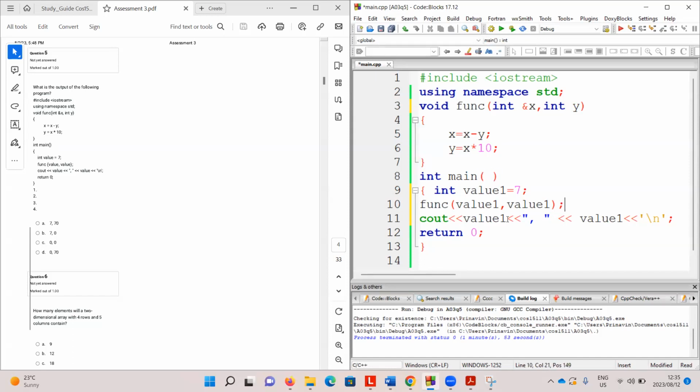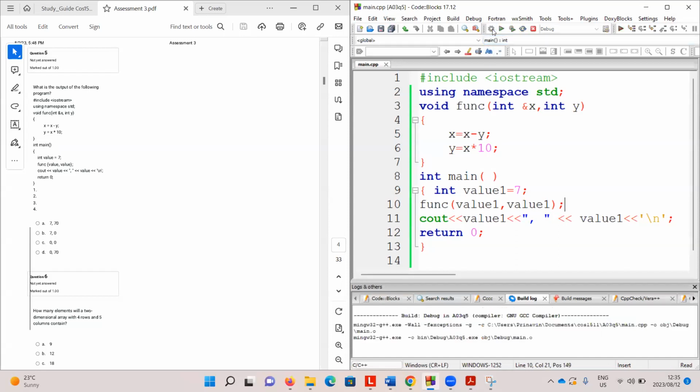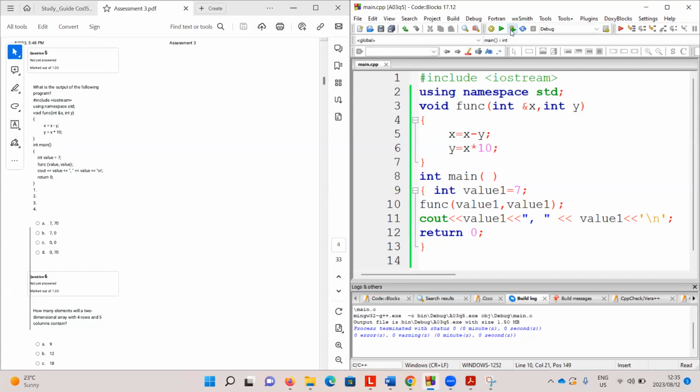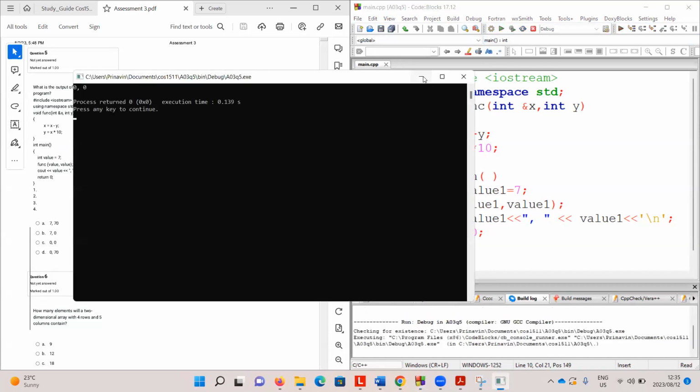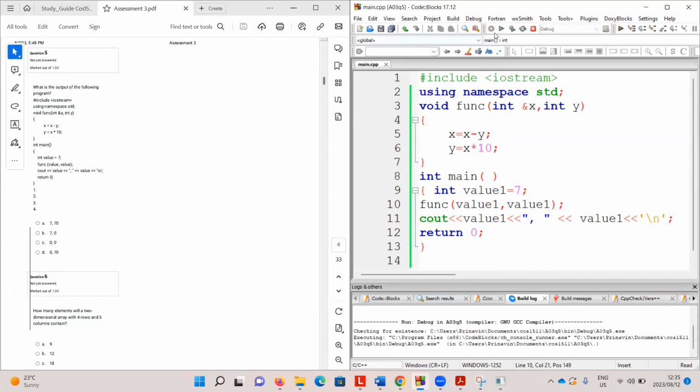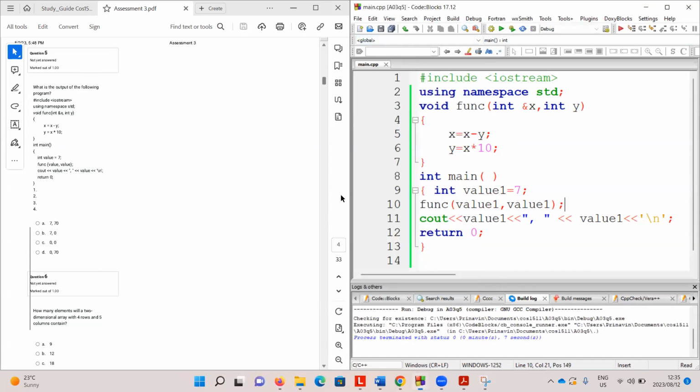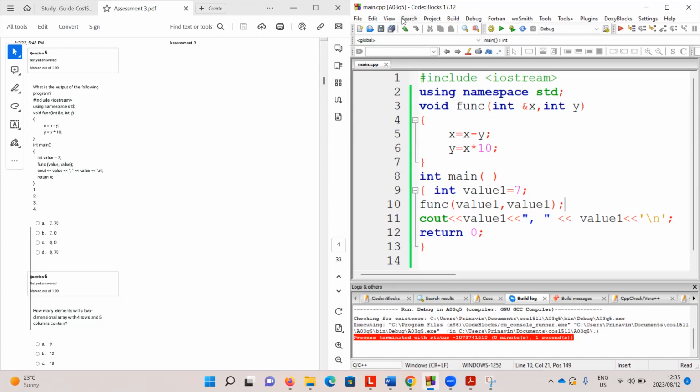All right. So there we go. I've made it look similar to what I have in my assignment question. Let's build and run it. Whoa! Right. So you're going to do that, and that'll help you answer the question. All right. Let's do another question now from the assignment. I've done question 5. I helped you with question 5.